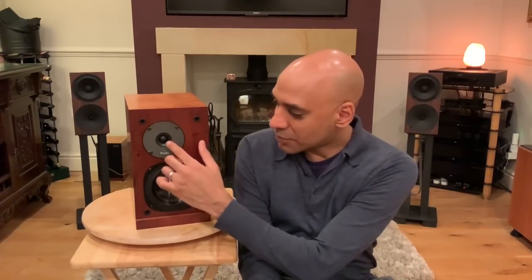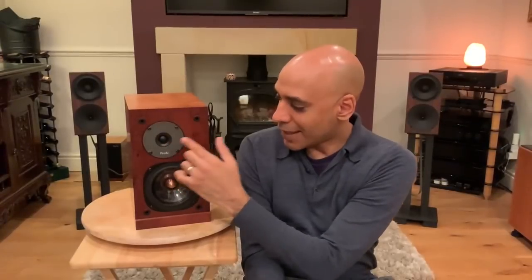When sound energy reaches the edge boundary of the speaker, that's what you call edge diffraction — it's as if you've got lots of tiny little speakers at much lower volume reproducing sound with a slight delay alongside the main tweeter. The impact of edge diffraction acts like a distortion: it reduces resolution, masks transients so they're not quite as clean, and affects the precision of the stereo image. By offsetting the tweeter, the distance from its center to each boundary is mathematically different, so the edge diffraction happens at different times, effectively scattering the energy and making its impact less noticeable.